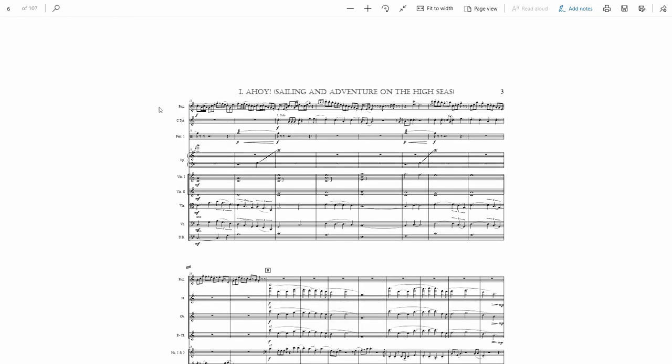This moves us into C major and the freedom theme. I'm introducing a lot of ideas really quickly, but that's so that now that I've introduced them all in this quick exposition, I can start to play with these themes throughout the movement. Before the theme comes in on trumpet, there's this piccolo jig that happens, and it keeps going even when the freedom theme kicks in, working as counterpoint. There's also a counterpoint melody in the violas and celli.